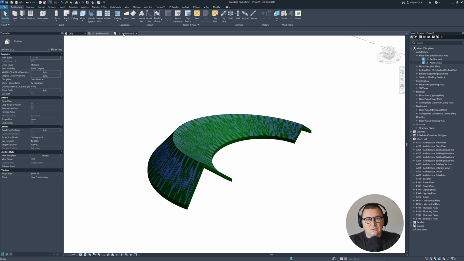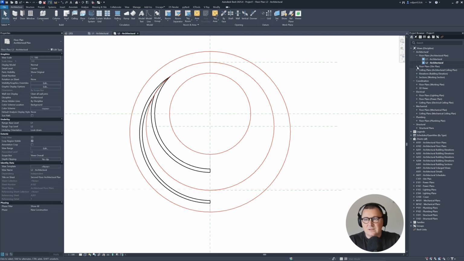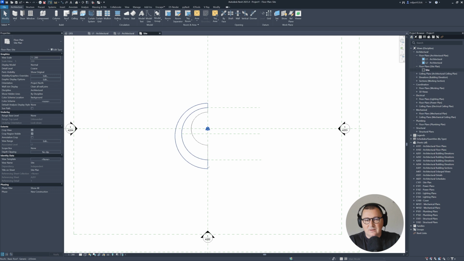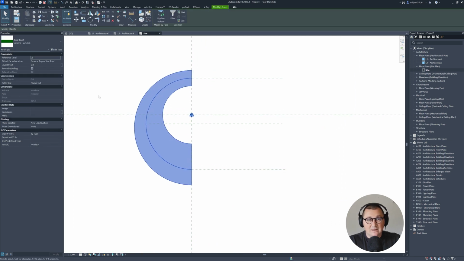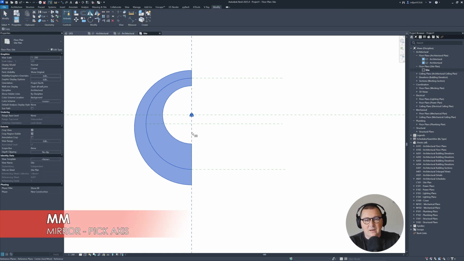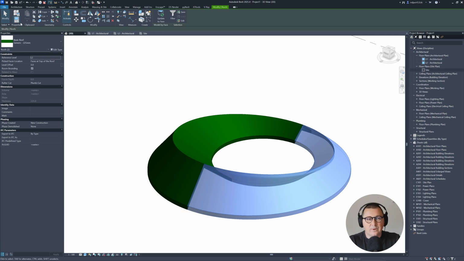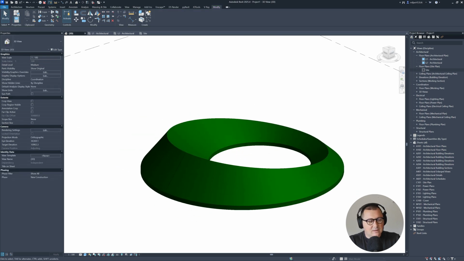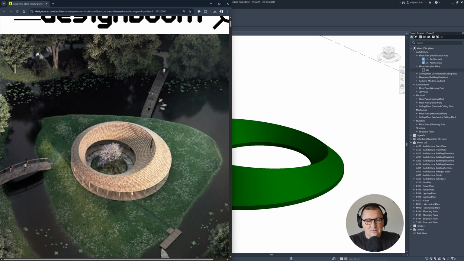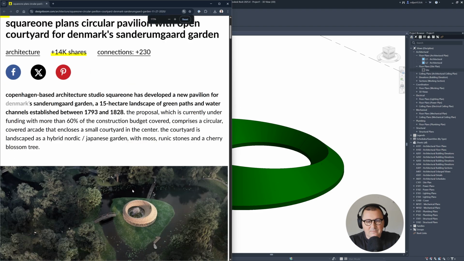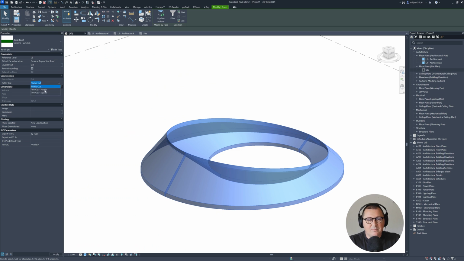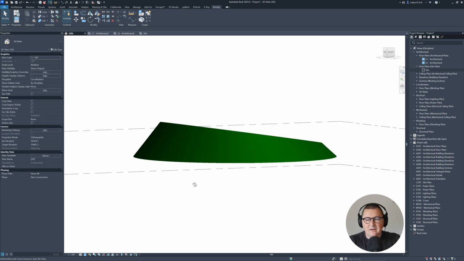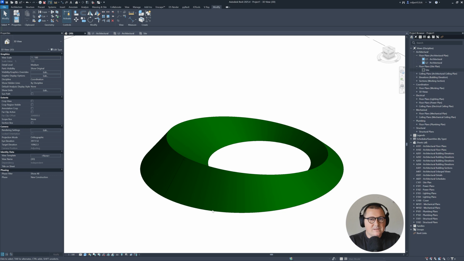What I can do next is open our site plan. We don't need our meshes to be visible anymore. Select those two roofs, go here to mirror pick axis and mirror it like this. So we got this roof. And if I take one more detail here, we can also select our roofs, and instead of one plumb cut, we can make two plumb cuts and have it sharper here. So basically that's it.